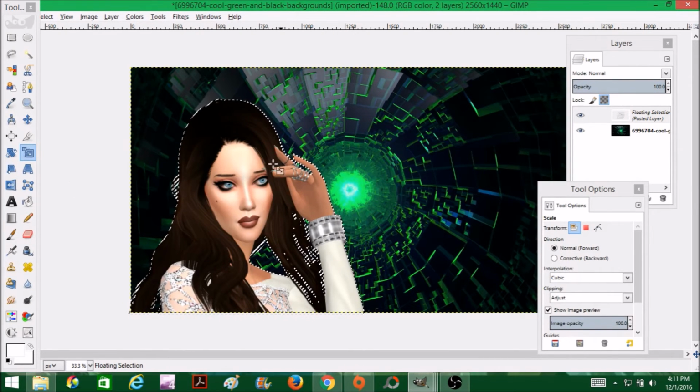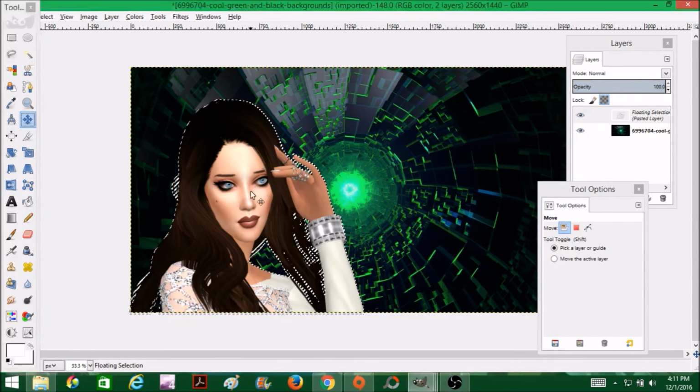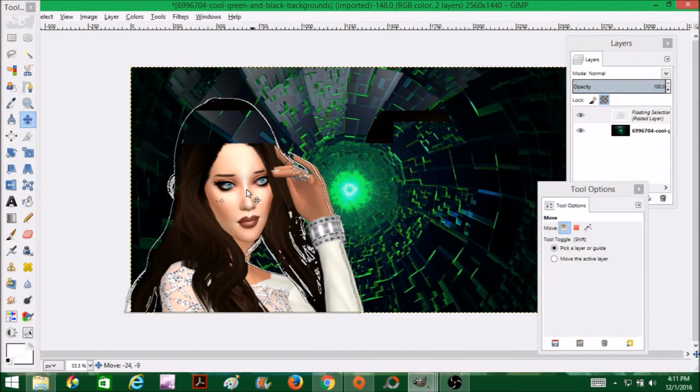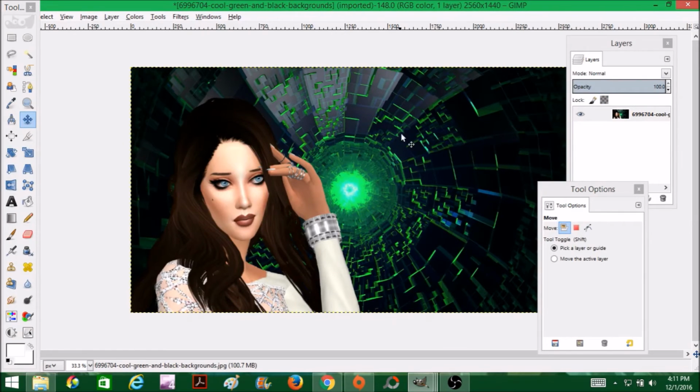So now that you have your sim onto the background and you don't want to add any shadows or anything else, and right here I'm not going to, you're going to click the move tool right here, and you're just going to click the background that you chose. See how the select tool is around your sim, and you can move the sim wherever you wanted to have it. So you're going to click the background where it has this anchor symbol right here, you can see, and it's going to put that sim on that background. So now our sim is on this background. Looks really cool, neat, right? Awesome. So you just finished your first edit, technically, but we're not done yet.